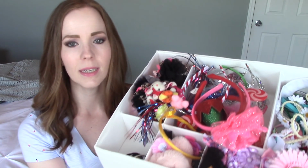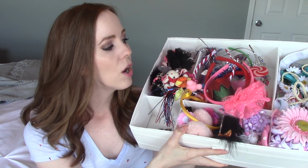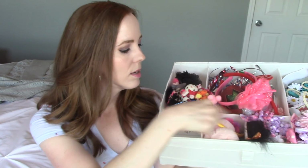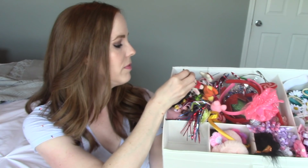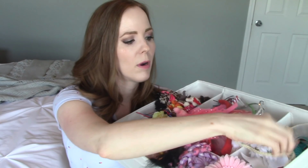And one more thing I got from that same Skubb collection. They have a bunch of different organizers. I got this one, which has dividers in it. And as you can see, it's already got stuff in it. This is going to go in one of her dresser drawers, and it's all of her hair accessories. So she's got her headbands in this bigger compartment, little bows and clips, ponytail hair ties, some fancy hair ties, and then headbands that are like the soft ones over here in this compartment. So we've already organized this. We're just waiting for the dresser to come in. But I thought that was really nice to corral all of her hair supplies and bows. So we got that from Ikea.